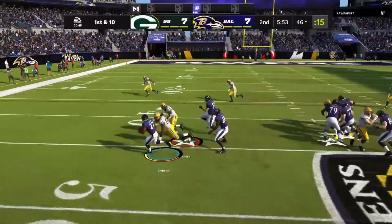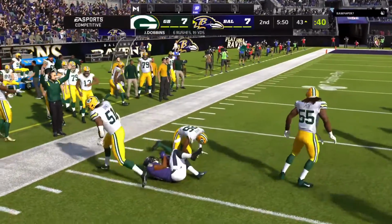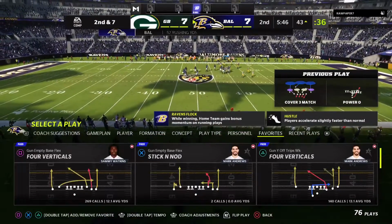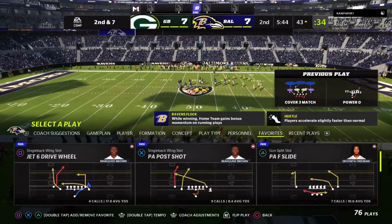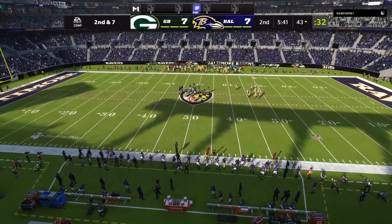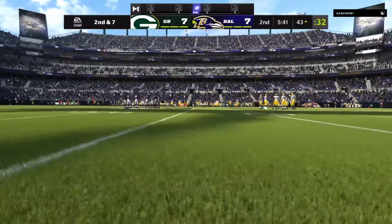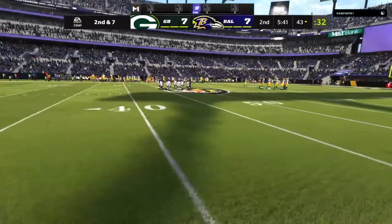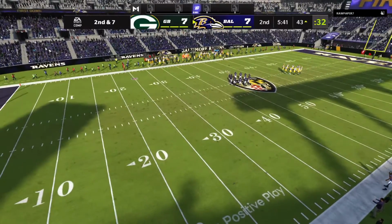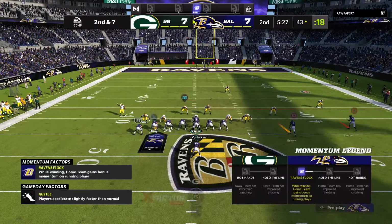Now a carry for Dobbins. Give him 3 on first down. It'll set up a 2nd and 7. This drive is pretty clear. Almost feels like old school fundamentals, doesn't it? Want to impose their will on the defense. Was that 5 straight runs? Yeah, 5 straight carries to start this drive. And like you said, the way it's working, they may just stick with it. The last run got 3. Now here's 2nd and 7.